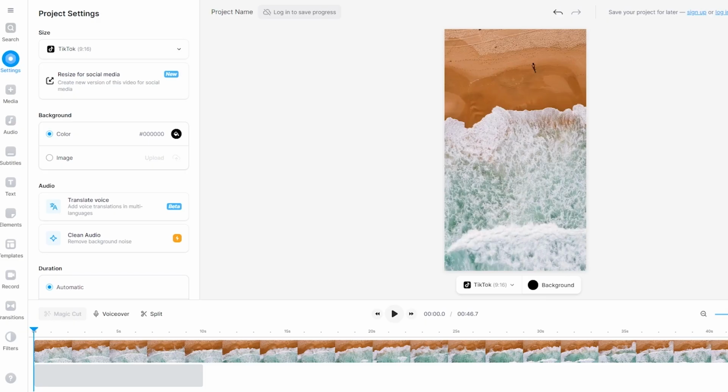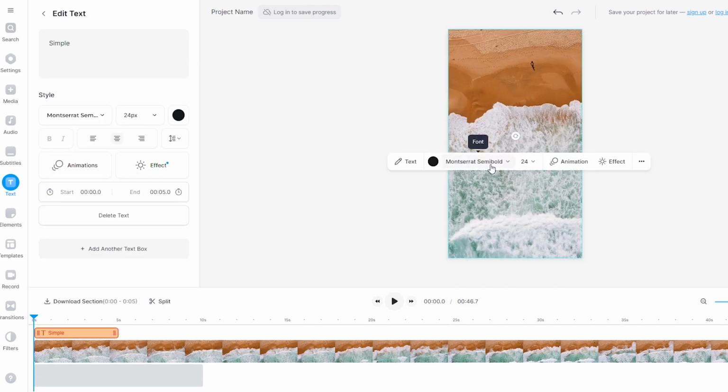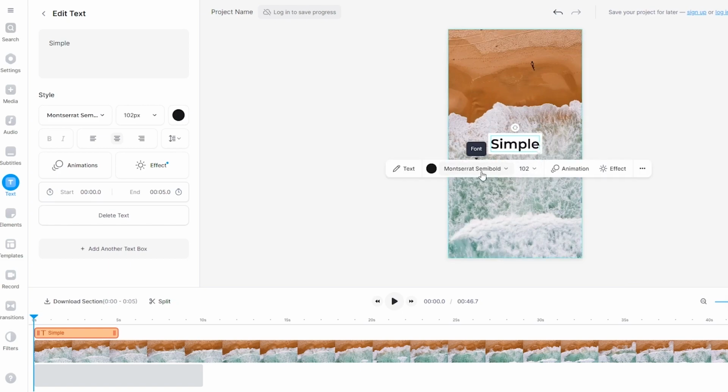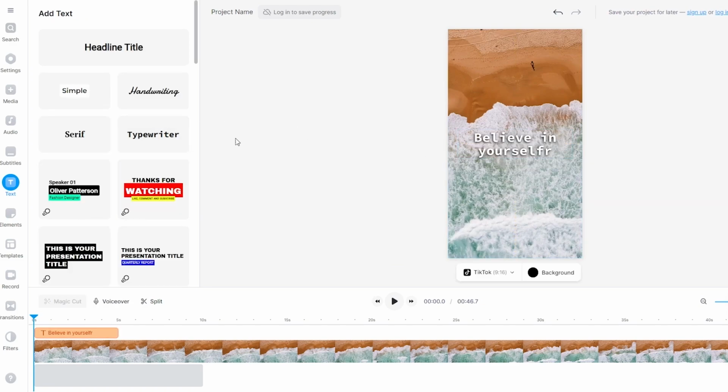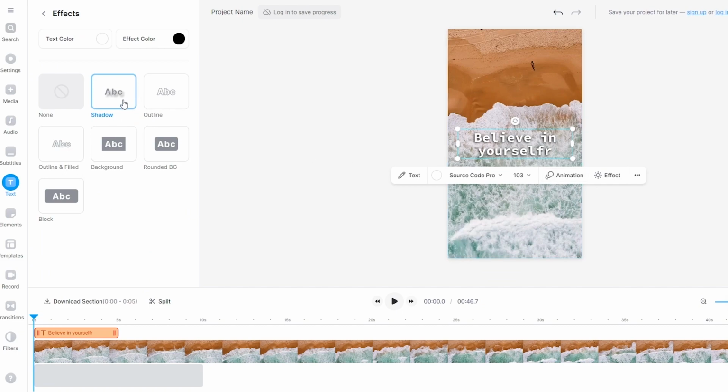Now we need to add our motivational quotes. So come over here and choose the type of text. We want to choose simple. We're going to select the simple text. We have our fonts right here. Let's go ahead and increase the size so we can see it. We'll paste it right here, smack dab in the middle. And over here, we'll choose the text. This is going to be our text. Make it a little bit smaller. So something like this, I changed it to typewriter and I added an effect called background or shadow.